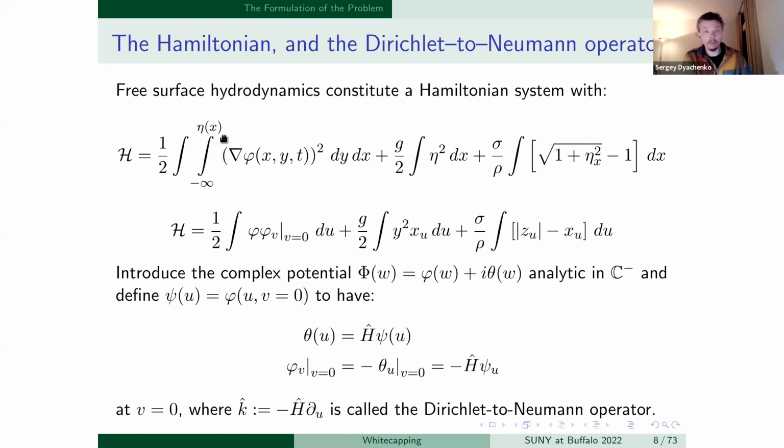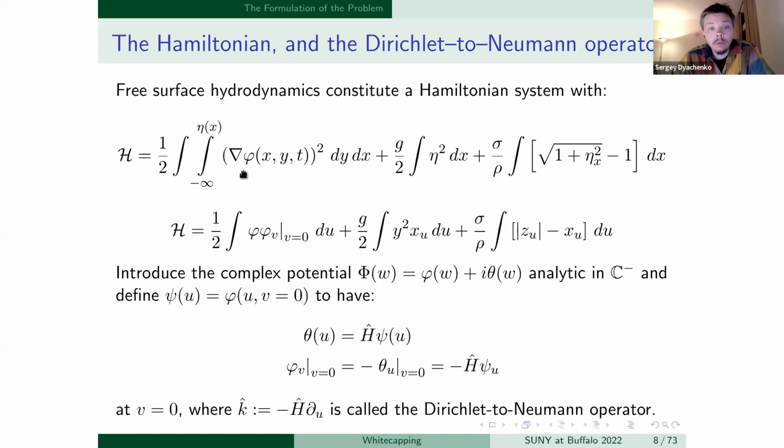And the significance of that is that you can write down the Hamiltonian only using surface variables eta and psi, and you can write down the equations of motion just by standard classical mechanical means. You can write down the equation for d eta by dt, and this would be equal to just variation of the Hamiltonian with respect to psi, and d psi by dt would be dH by d eta.